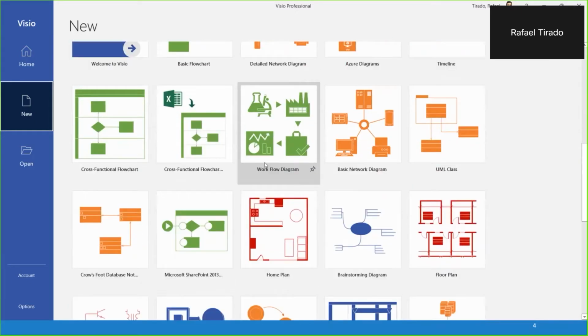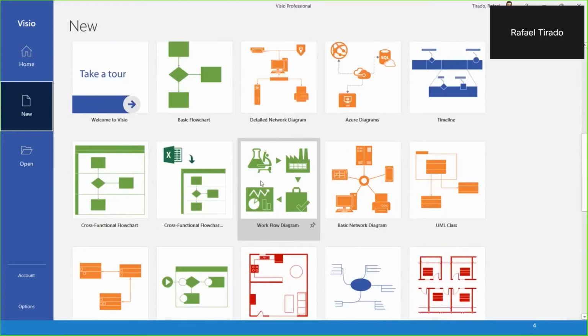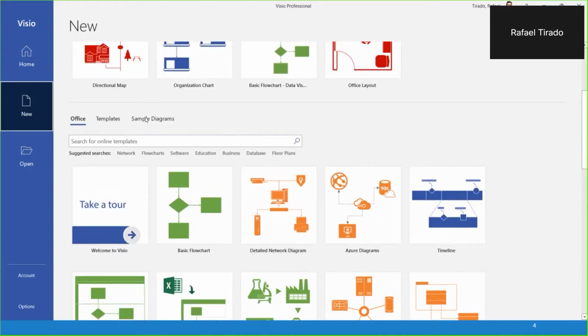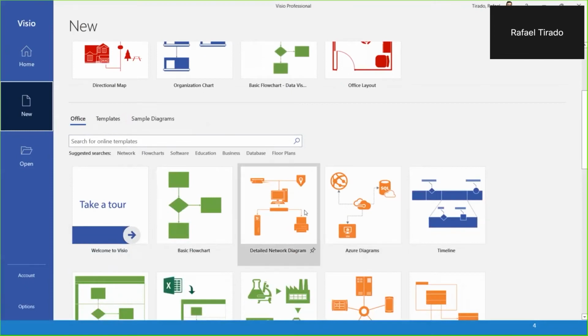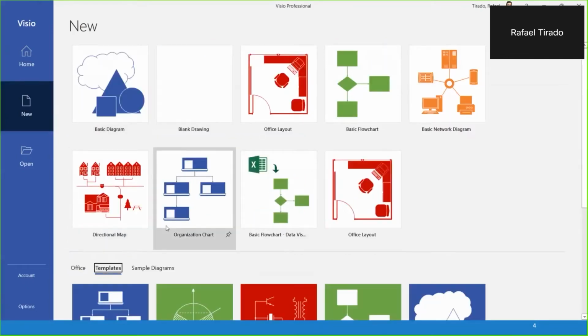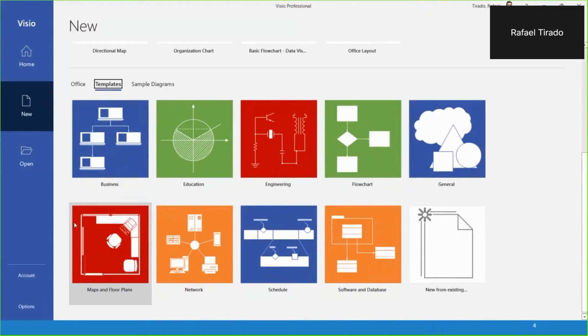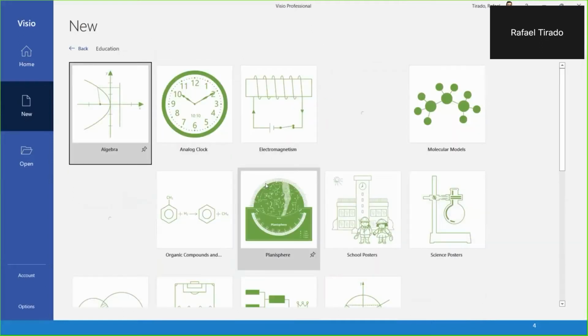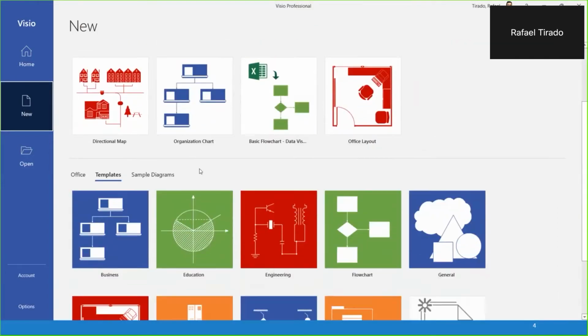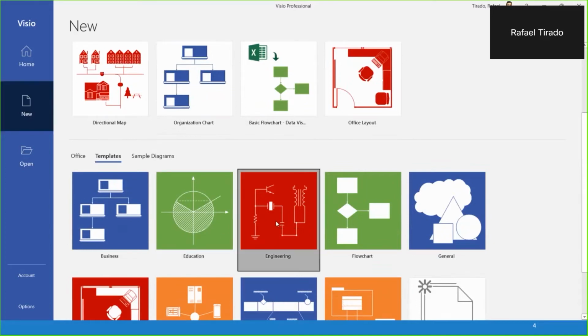You can just browse by the different templates, or if you want to go into the next section over here, the templates category, then all these templates are placed inside different categories. If you want to create a document that somehow relates to education, you open up the education category, and then you're going to see all the different templates that relate to education. I should probably show you rather, let's say, the engineering.